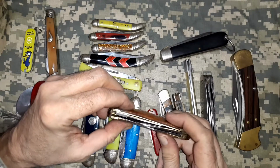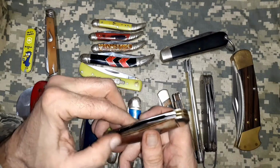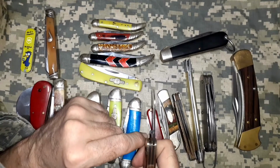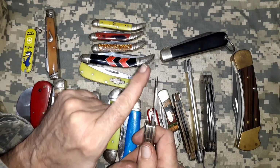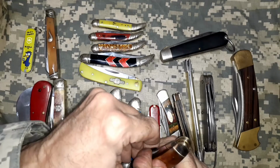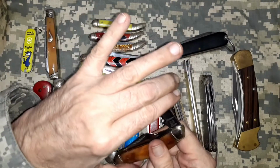What I've noticed on that is the middle blade is bent over on purpose. So these things are kind of hand fitted and everything, because you don't really notice it when you're using it, but it is slightly, see, canted off to the left. These are great knives. It's only about 14-15 bucks, and you can try.